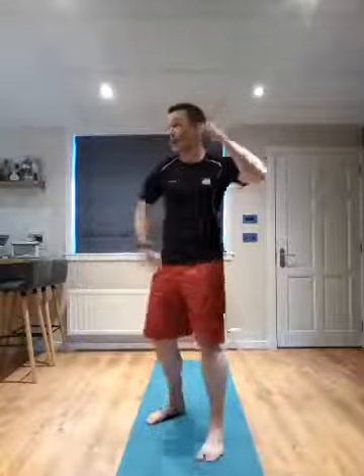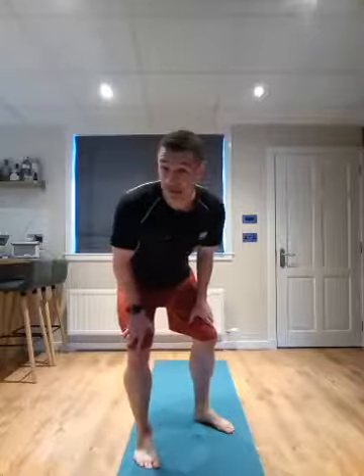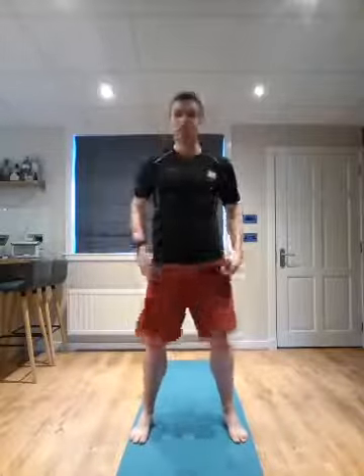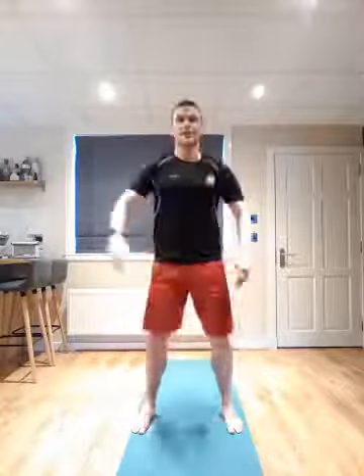How many reps are we doing? 12 reps. Just so you know, I can't see or hear any of you. If you write a comment, I can read it, but that's it. All I can see is me, so I am teaching me right now. Let's go. Squats — 12 times. Nice and low, sit back, push it out. If you can move a little quicker, let's move a little quicker. Craig says it's a great idea — it is a great idea. Who doesn't love working out? That's 12, and let's go squat jumps.